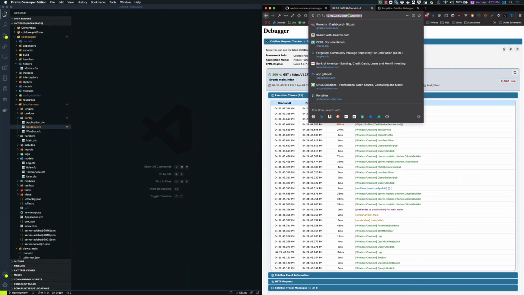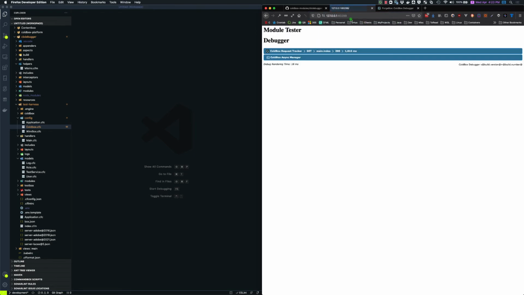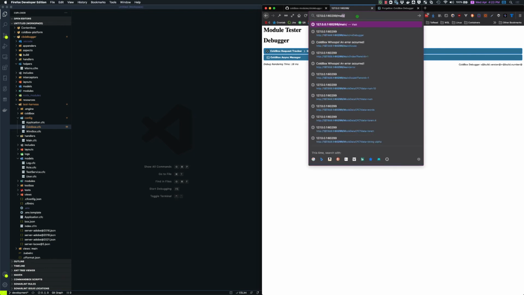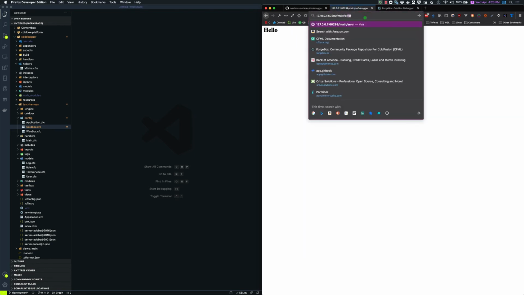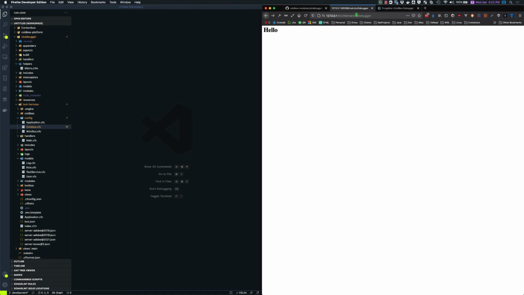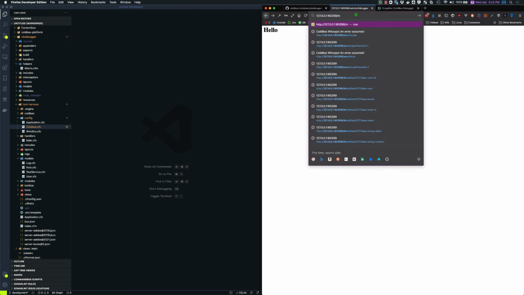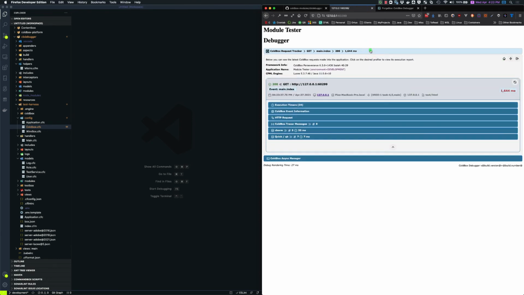Now the cool thing is that if we go into our application and start executing a few more things, let's go to a main node debugger. I have another event here. I have an error, actually. So here's an exception that happened with our whoops table, right? And we can go back into our main request, okay?